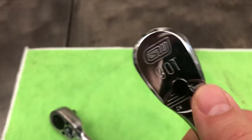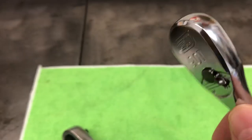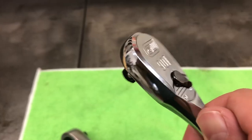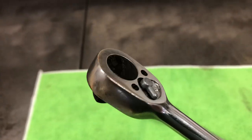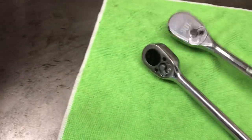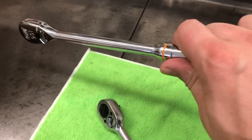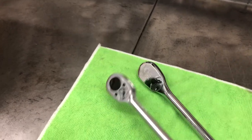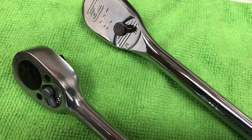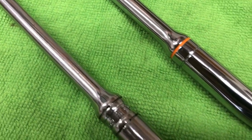The big things that upset people are this getting bumped all the time, or this going on the fritz, the pawl to change direction. I think it's low profile enough that you won't hit it. The head is very thin compared to the Snap-on. Again, I think the 90 tooth would work. It's great having one of these longer ones for leverage and for reach. Getting into clear obstructions, this is absolutely a must have, getting around things where you need the knuckle clearance. The chrome looks nice. The handles look good. The length is fully acceptable. They're not cheating you out on length.